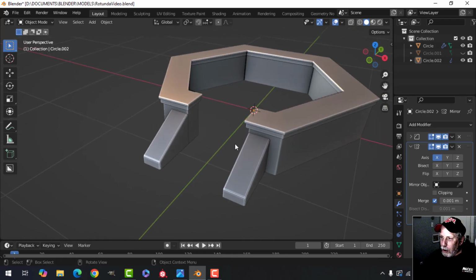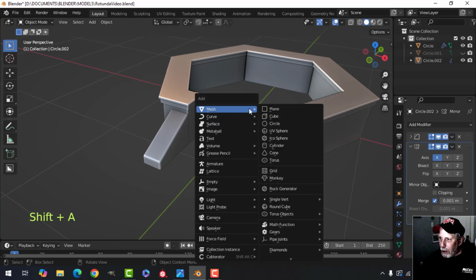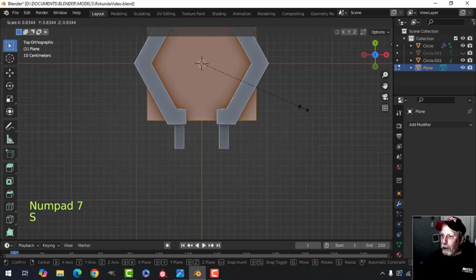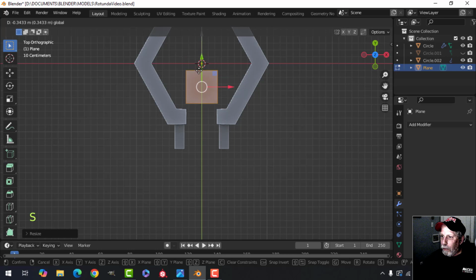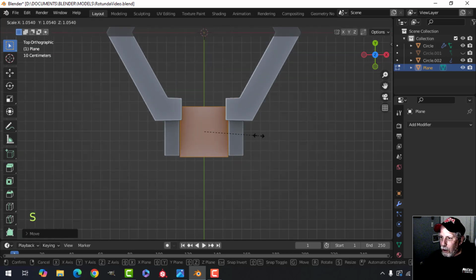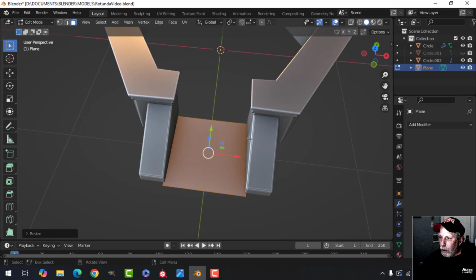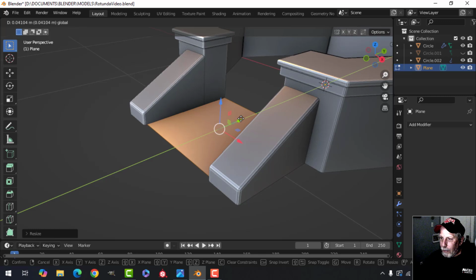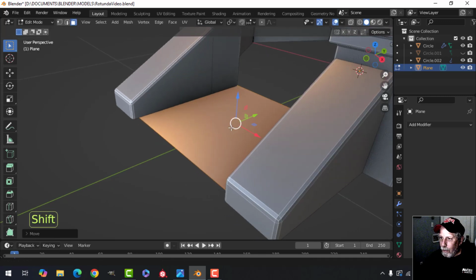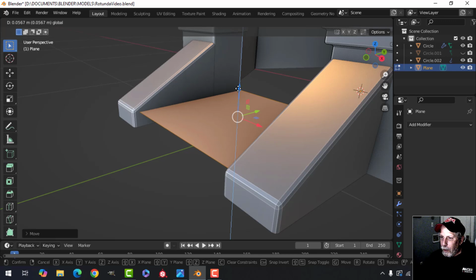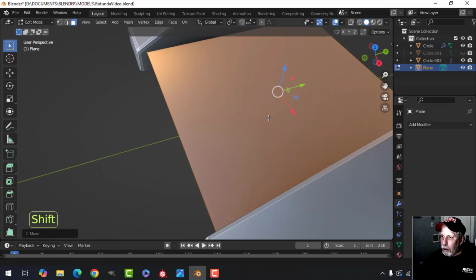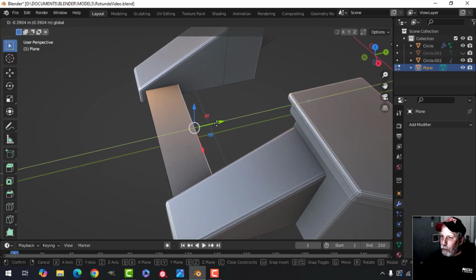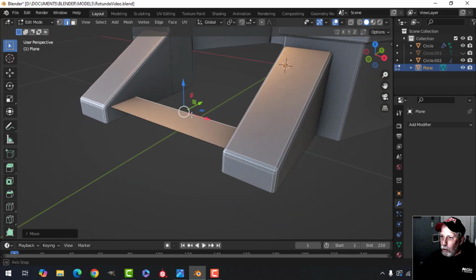Let's create some stairs themselves by pressing Shift A, mesh plane. That'll come right in there. And I'm going to scale this down by pressing S. I'm going to pull it forward and scale it so that it fits and sort of goes into these pieces here. I'm going to pull it back a little ways past this, and I'm going to pull it up a little bit to imagine that would be where my first stair would go. 2 for edge selection and select that back. Pull this forward and give yourself the size of the step that you would want.